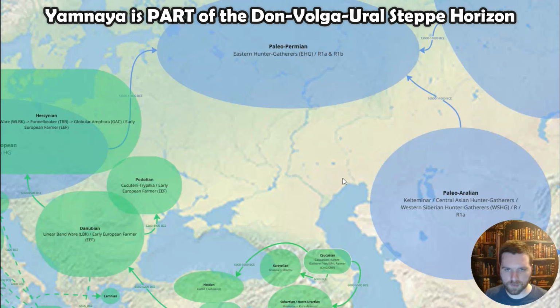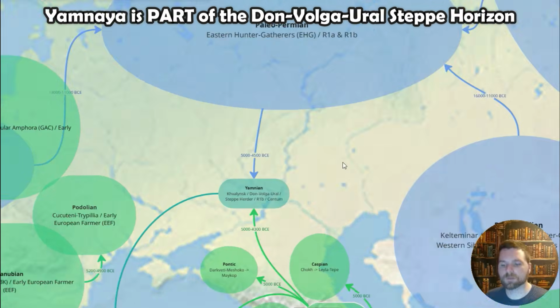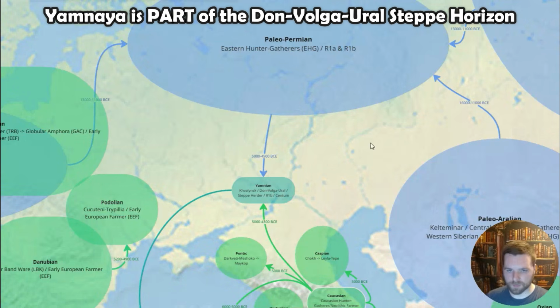For this map, I've still referred to the broad category of those groups as Yamnayan or Yamnian, which really is just Yamnaya-like, Yamnaya-adjacent, leading up to Yamnaya, related to it. So it's really just a broad sweeping generalized term for the entire Proto-Indo-European spectrum. Sredny Stog, Khvalynsk. So that's one slight correction, but I think when most people are saying Yamnaya or Yamnayan or Proto-Indo-European, they basically mean the entire spectrum.